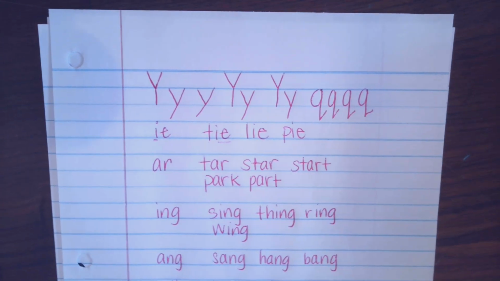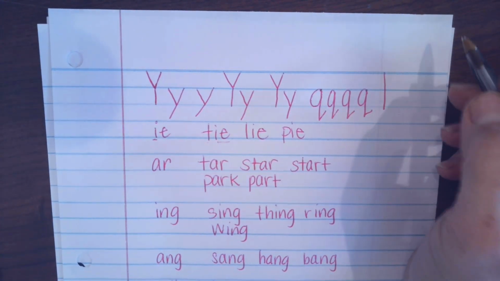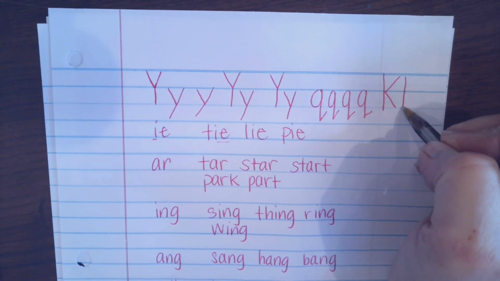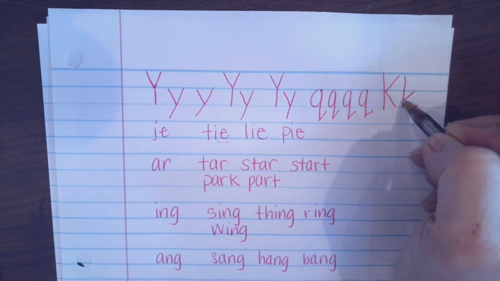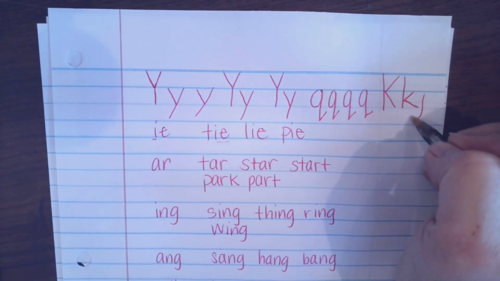And then we are going to do K. We use the whole line for an uppercase K, and for a lowercase we use the whole line, and then we use half the line to make the slanted line, slanted line. Then J.